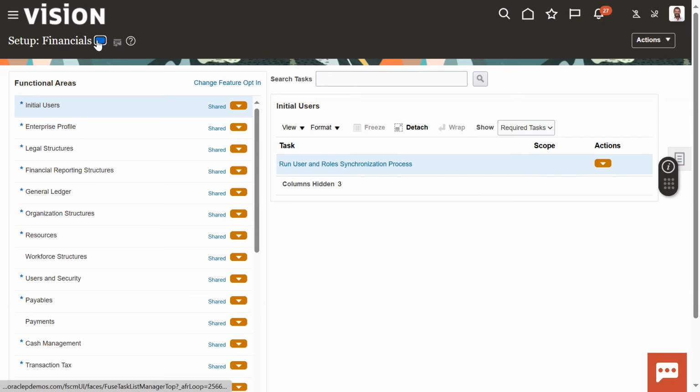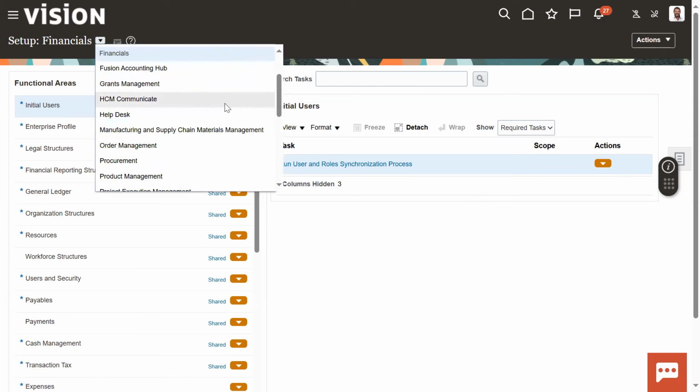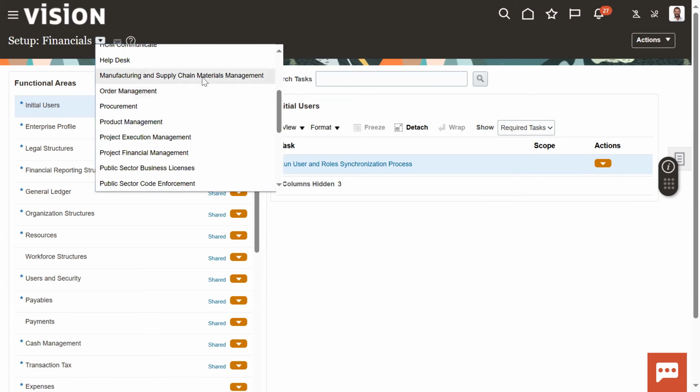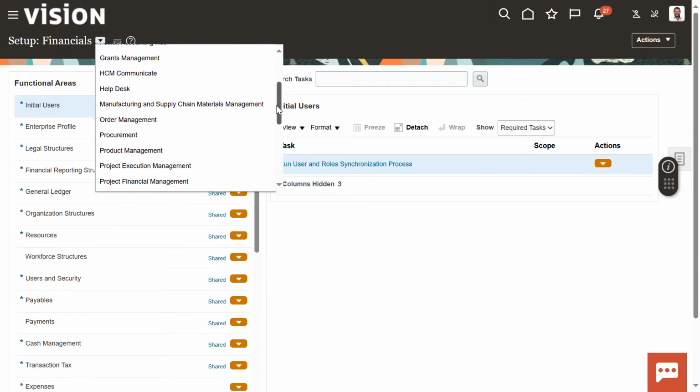Financial module setups we will do from here. HCM module setups we will do from here. Supply chain management module setups, we do here. Order management, procurement, product management. Product management comes under inventory.